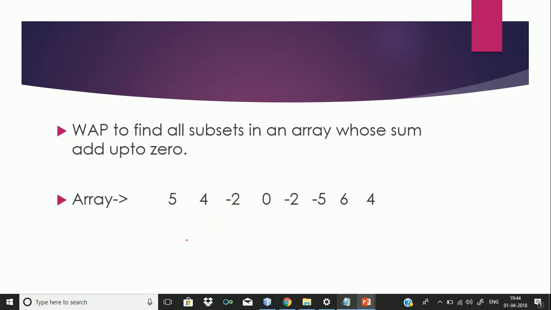Another thing which he asked me is, let's say a sorted array is given to you, and then you need to find the given sum. So let's say in this problem only, if something like this is given to me, minus 2 minus 2 0 4 4 5 6, so this is sorted, right? And then you need to find the sum 10. Then what will you do?